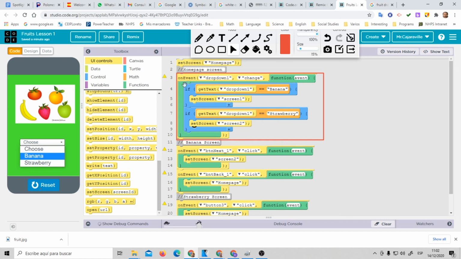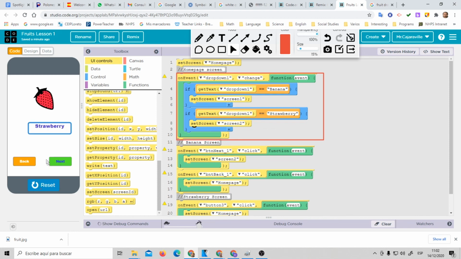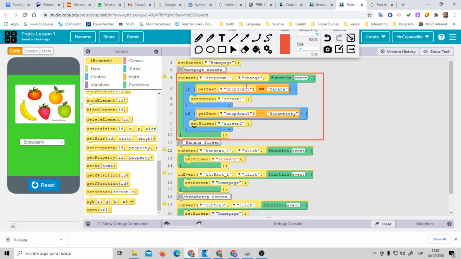Okay, so on the event drop down, it's going to change. You look at this, it's change. That's why we have to put the choose, because otherwise banana or strawberry is going to be there, so they don't change.